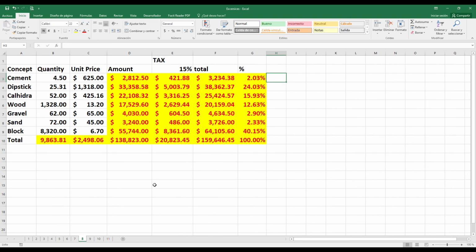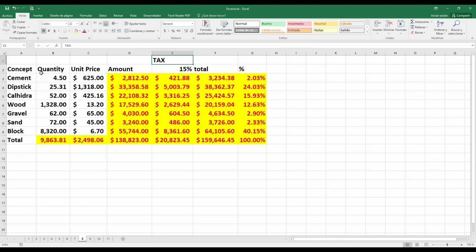Okay, the last one is a little format that maybe you can apply that knowledge in your budgets or your shops. Why? Because, I don't know, this is an example for the taxes.